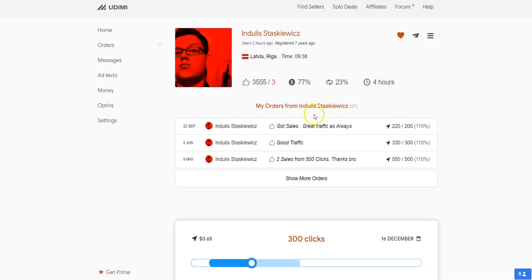Also, there's a time cap on every single solo ad order. Whenever you purchase even 200 clicks or maybe 1,000 clicks, it has to be completed within 100 hours. So don't worry, it's going to be completed within 24 to 72 hours max. This guy has a terrific speed, but most important is this number, which a lot of people avoid.